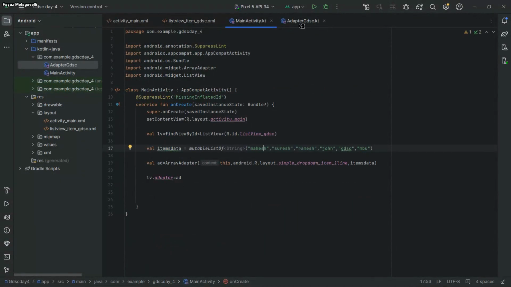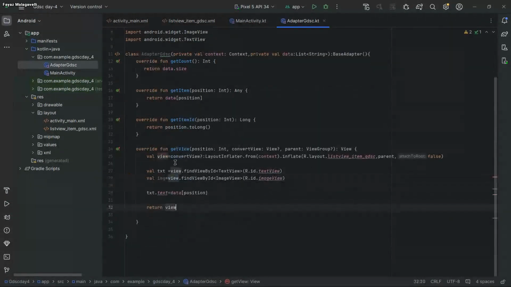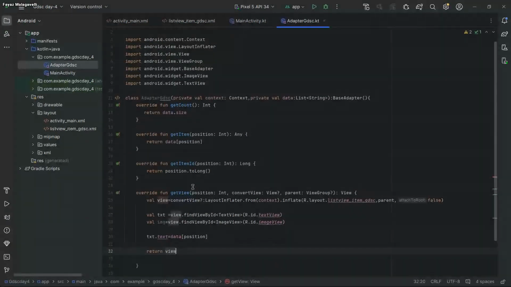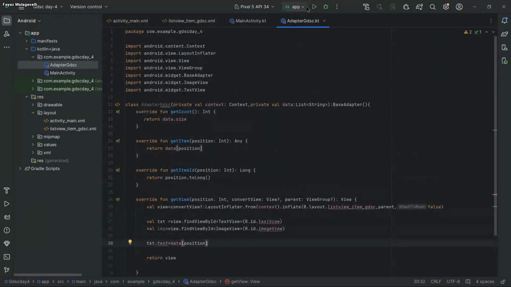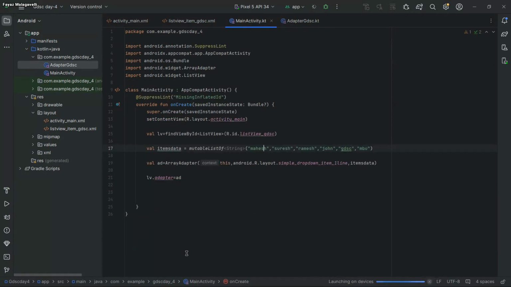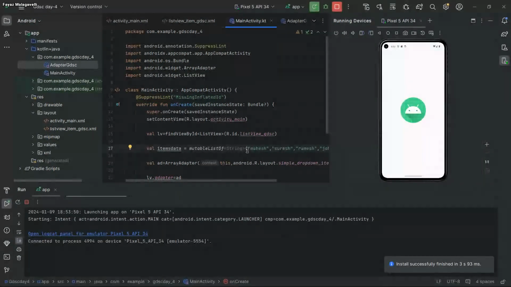Now we have successfully completed this getView method also. I hope it will work. Let me run our app first, then I will explain it again so that it clarifies all your doubts. Sorry guys, it will not work because we have never called that adapter GDSC in our main activity, right?